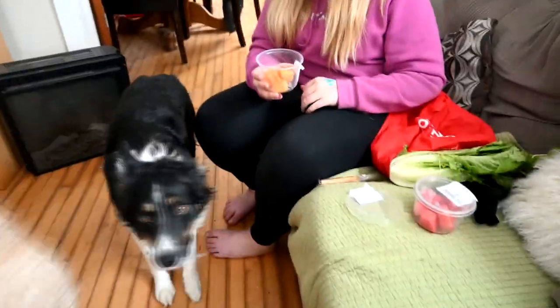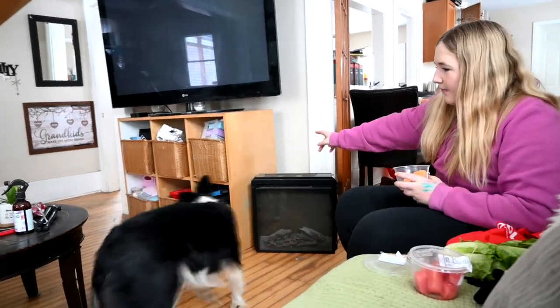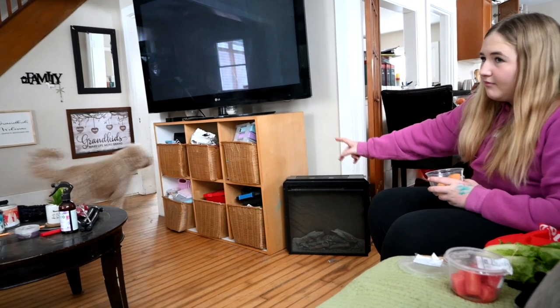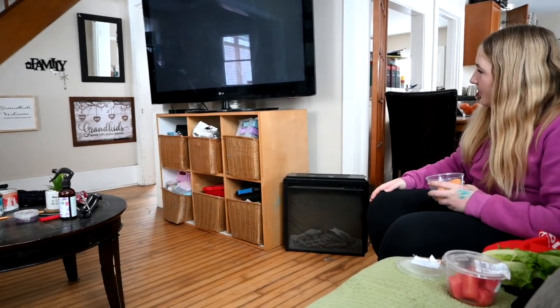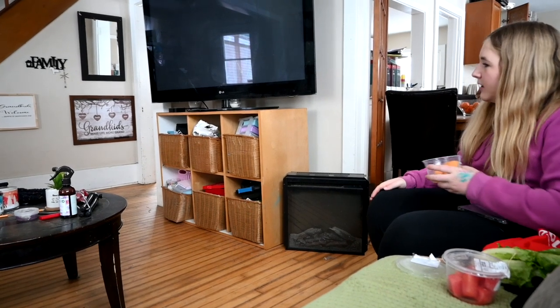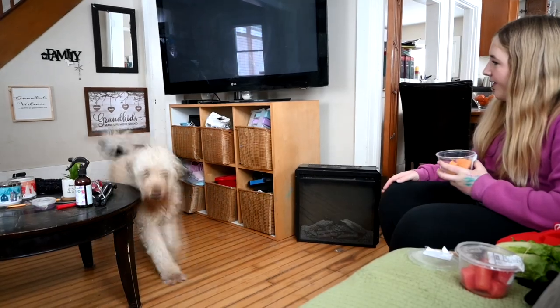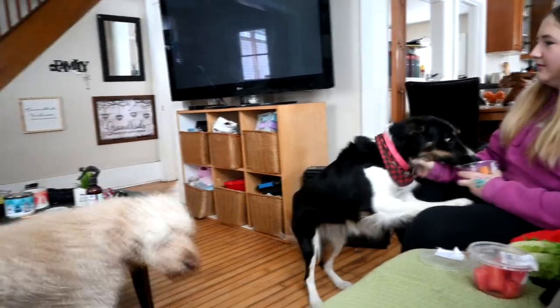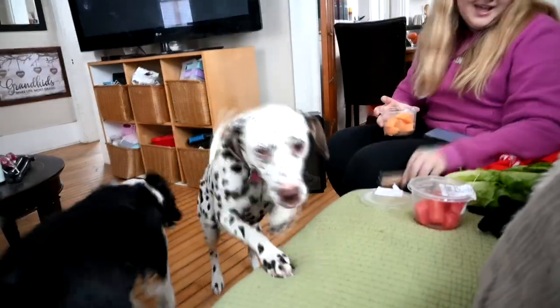Where did Daisy go? I don't know. Stomp. Molly, bed. Come here. Come on. Molly, Ruby, come on. This is another way to trick Daisy into coming. Hello. But she's not coming. Oh, here she comes. So when your deaf dog doesn't come, send your other dogs to get them.